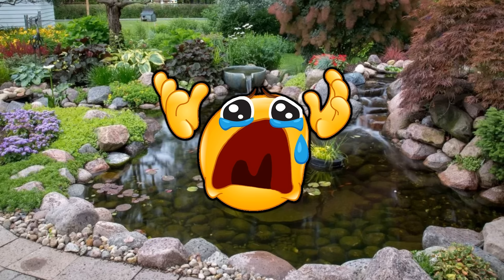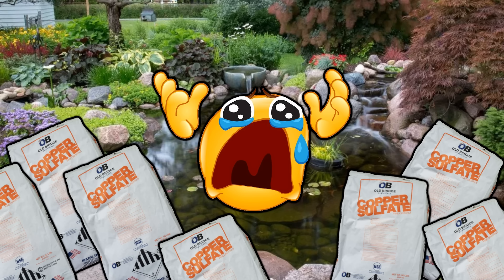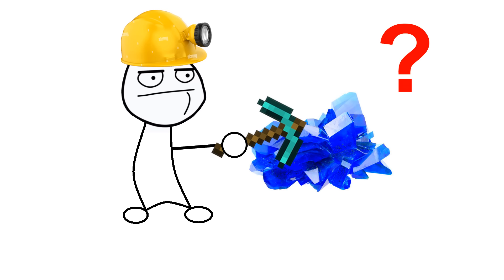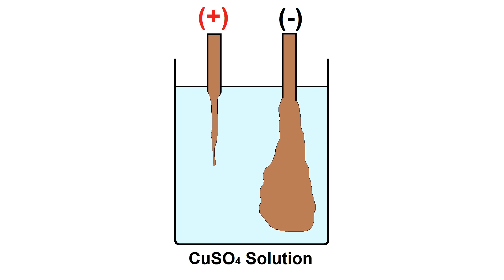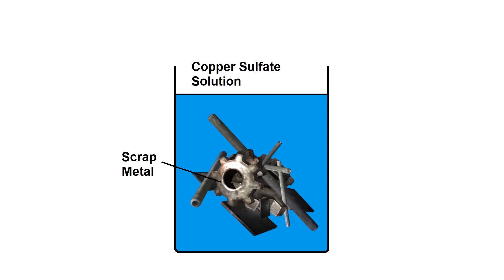And if you're unfortunate enough to have to take care of a pond, you may well have some lying around right now. But how do you actually get the copper out of the copper sulfate? One way is to use electrolysis — when you pass a current through a solution of it, copper will build up on the cathode, and as an added bonus, once you extract all the copper, you're left with sulfuric acid, which can be useful in and of itself. However, this method takes a long time and a lot of energy, so I'm going to use another method which involves just dissolving scrap metal.